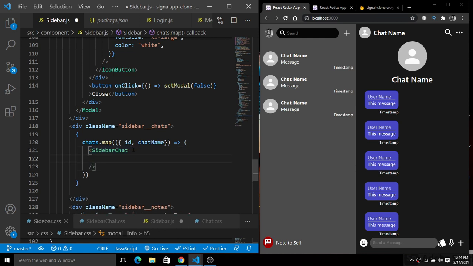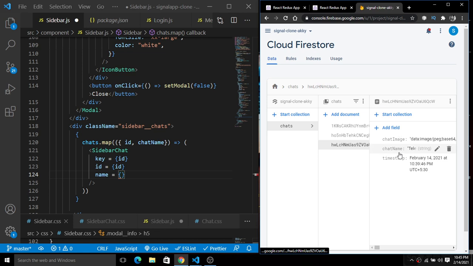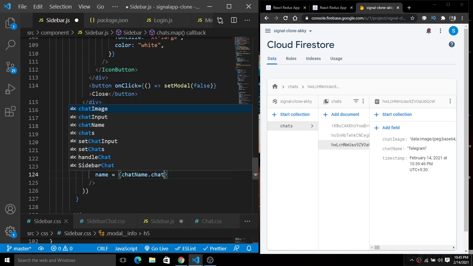So how will we do this? We will have a very important property, that is a key. We will have this id. Next we have this name. If you go and see here, we have this name, and name is the chat name here. So for this name we have chat name dot chat name.